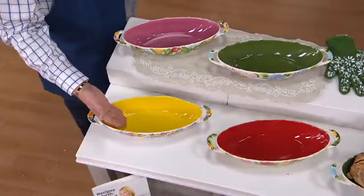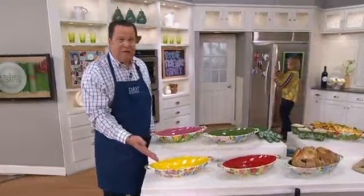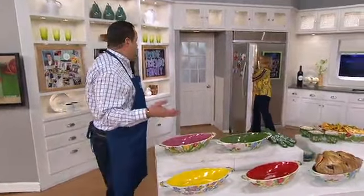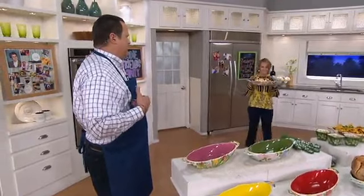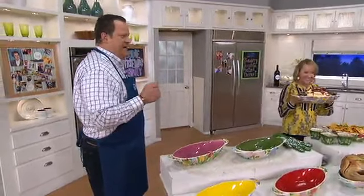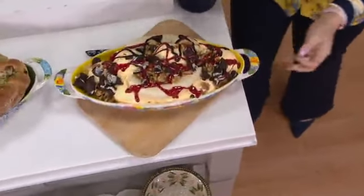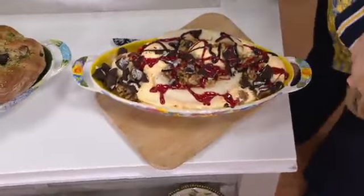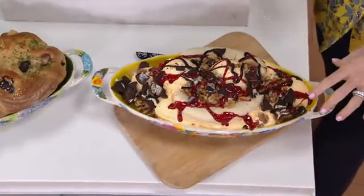Oh, I'm going to make your day right now. Or maybe even just the sliced ham in here, or the sliced prime rib for your Easter dinner table, which I love. This is just for you. Oh, is that a banana split? Yes, a David-sized banana split. But this is what I love about this silhouette. How many whole bananas are in there? There's 17. There's quite a few. And of course, this is what we love about Temptations.